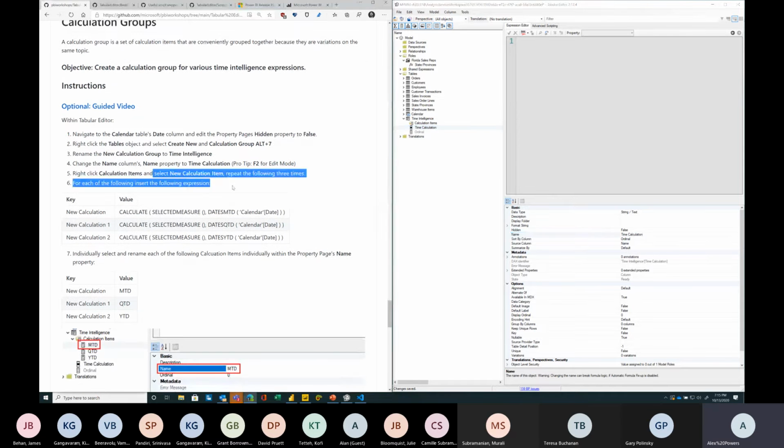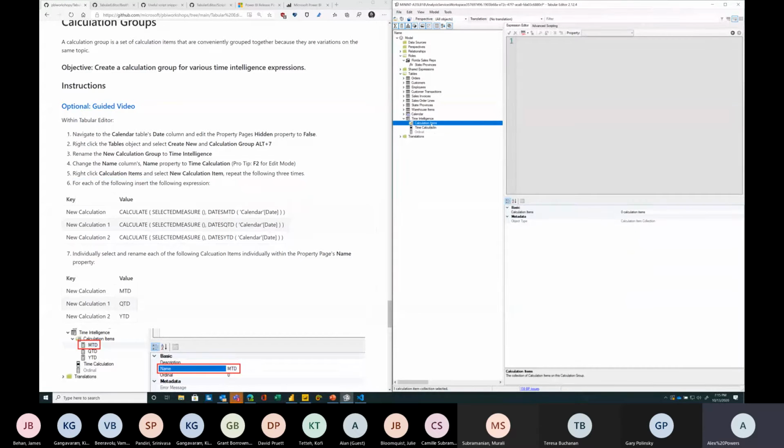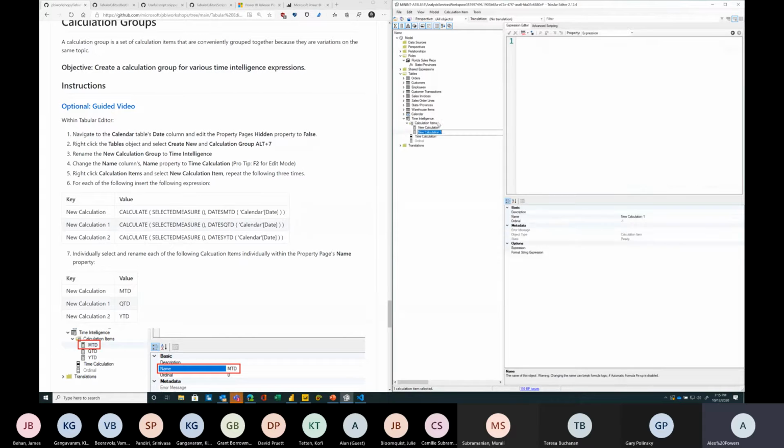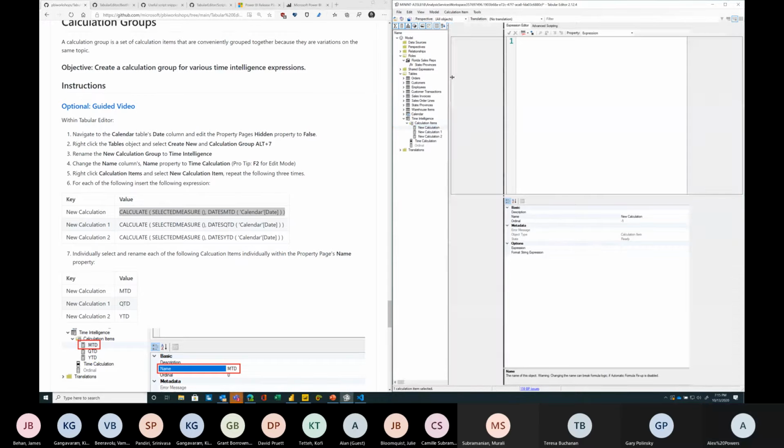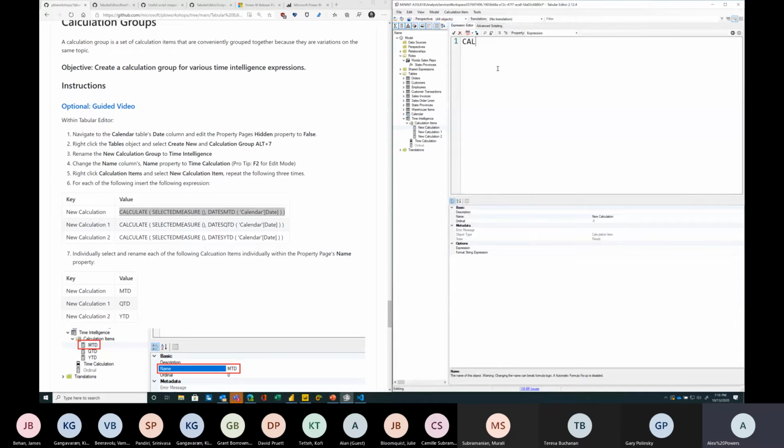And we'll create new calculation items. So just right-click calculation items, new. Let's just do 1, 2, 3. If you wanted, you could also do duplicate. But we'll just copy and paste here. So calculate in our expression editor. And something that you'll notice if I type out calculate, it does have syntax highlighting. Unfortunately, it does not have DAX IntelliSense. That is something that Daniel is building towards in his next major release. So for right now, he's concentrating on the minor releases.